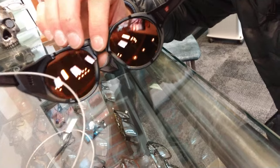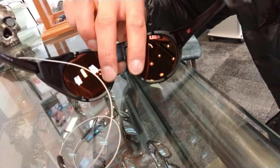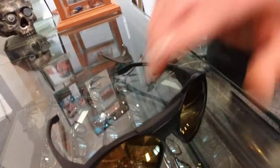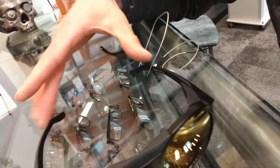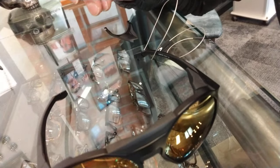They also have some rubber grip on the nose pad — really grippy, so they won't be slipping down your head. The temples do have a little bit of curve around the back, and with any proper glasses adjustment, like we do for our customers here, getting some heat on those temples, you can bend them and get them fitting a little bit nicer if you need to.